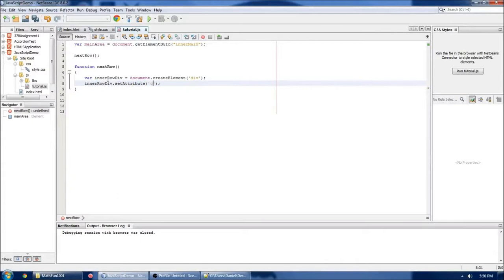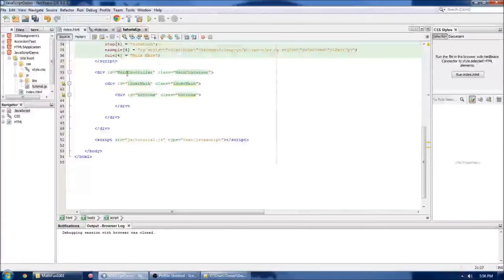Okay, we're going to set the class attribute, which will be referenced in the CSS inside row, and will actually come in handy later. And see attributes. So if we go back here, we can look. You got ID. That's an attribute. Class.